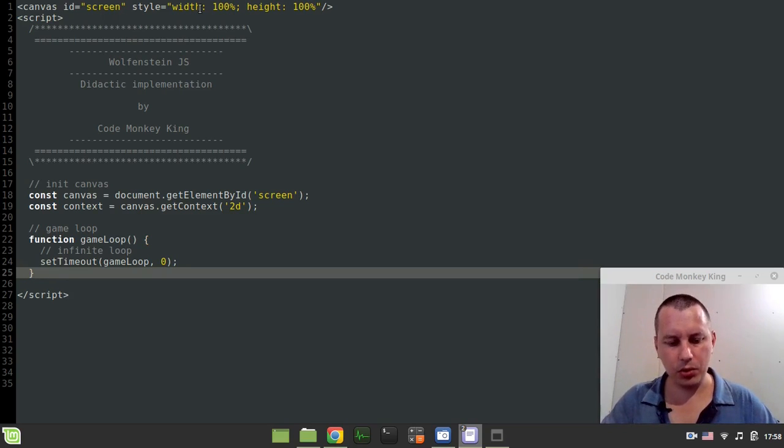And also we need to initially call our game loop. So I could have made it like this. However, when it comes to loading the textures for our walls and sprites, we'll need to have them loaded first, and then we want to start the game loop. So in order to do this, I can simply specify the window.onload event that would be equal to a callback function where we can call our game loop. So we're calling our game loop within this callback function that fires on the window onload event, which fires when all the assets have been loaded.